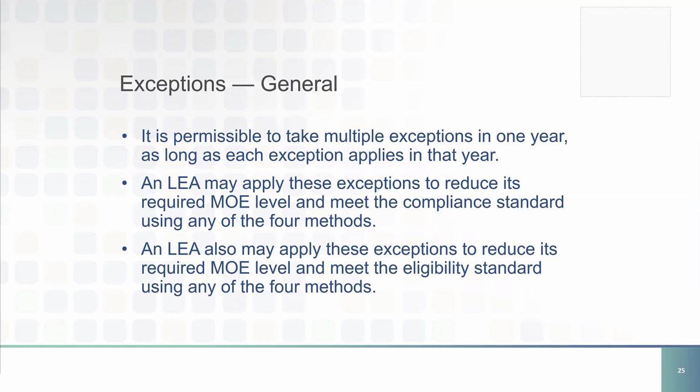You need to keep the data around it as well. Second, an LEA may apply all these applicable exceptions to any of the 4 methods for the applicable year in order to reduce its required MOE level and meet both the compliance and eligibility standard. Moreover, the MOE calculator, which we'll be discussing later, calculates each exception against all 4 methods.